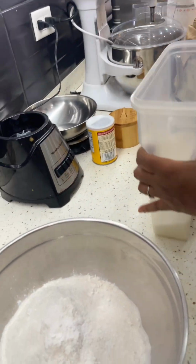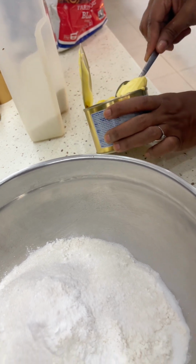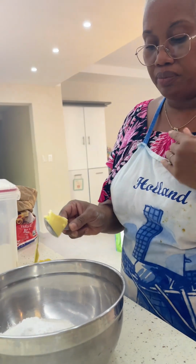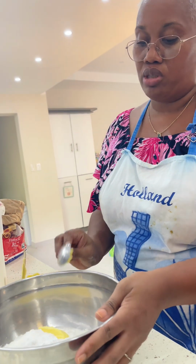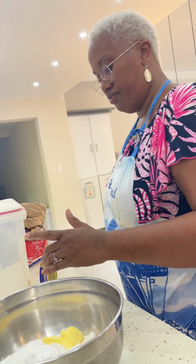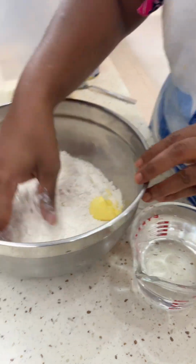That's a little butter. Because it's refrying them, we're not doing too much butter, okay? So we do about a tablespoon. A little half, and that's it. We'll put everything together.